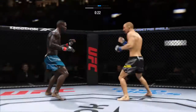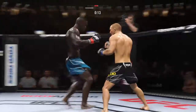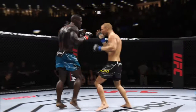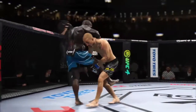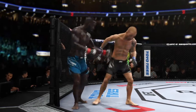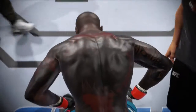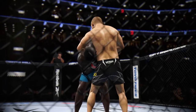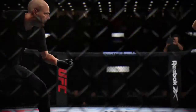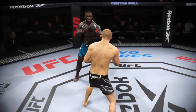Nice job by Aldo. Left hook to the head. Single collar tie now. He tagged him with the punch, DC. That's an educated left hand - he's got great timing with his left hand. A lot of high-level striking action in that last round. Tit for tat - who has the best chin? It seemed as though they were looking for that answer. Both guys took risks. What a fantastic round.